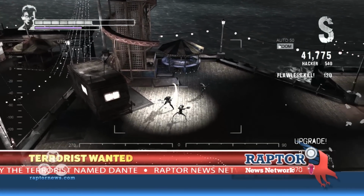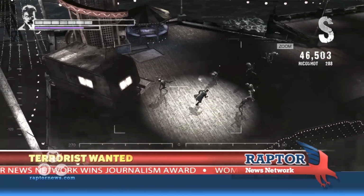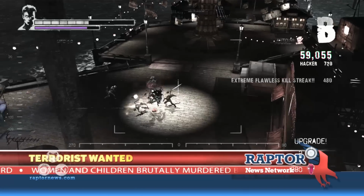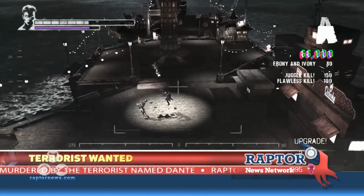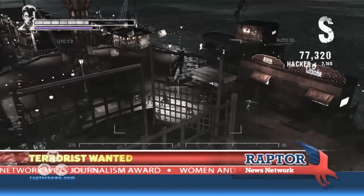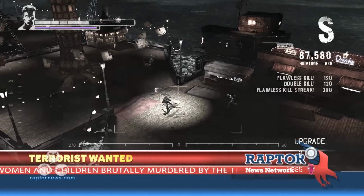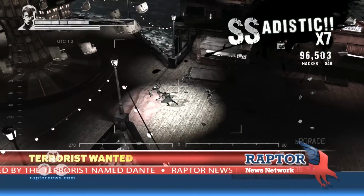So for the power supply, I'm with the Corsair Builder Series CX600, 600 watt, 80 Plus Bronze certified ATX power supply. Right now, this has a $20 mail-in rebate, making it $55. In this build, we're only using 484 watts, although the recommended power supply wattage for the GTX 780 is 600 watts, I believe. So, this will be just fine, really. And with the rest of the parts added up, we're still not even hitting 500. But if you want to overclock or something, which you can do, especially on that 780 we went with, since it has a nice cooler on it, you might be hitting 500 or 510, whatever. Either way, you'll still be fine.